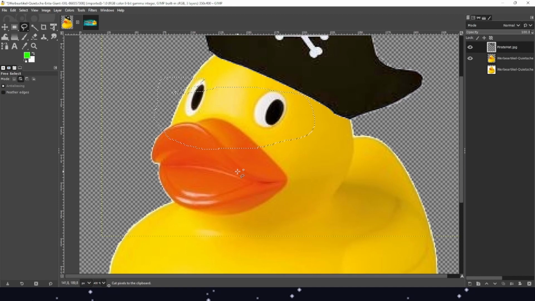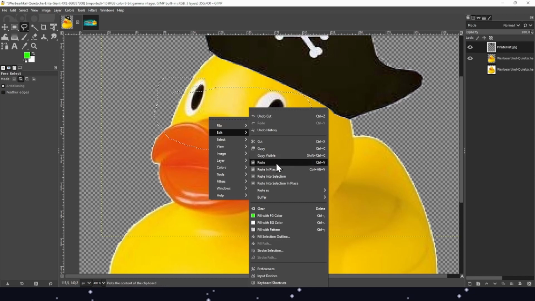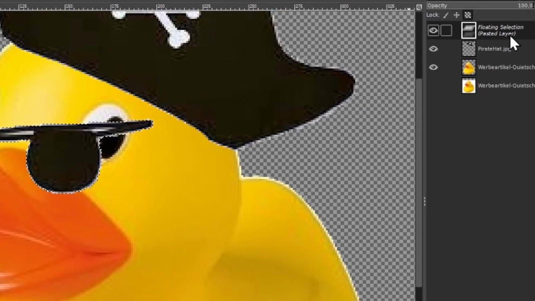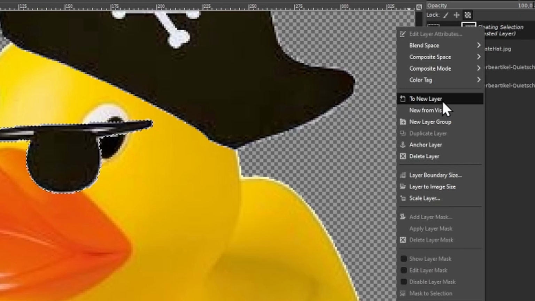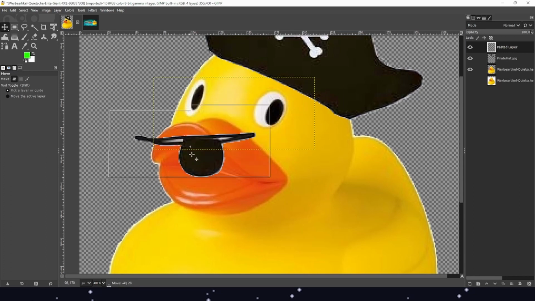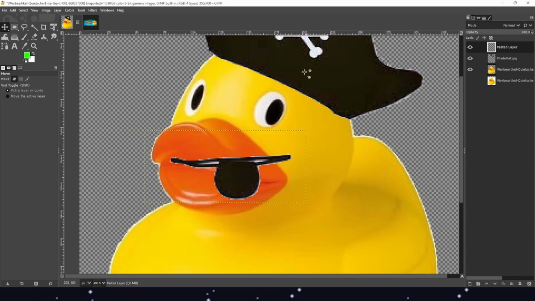It looks already nice here, but we will reinsert the eye patch, and as you can see in the upper right corner, we will get a new layer if we press again the right mouse button. Then here in Paste, so there you will get the new eye patch again, but there's still this little problem with the floating selection, the so-called pasted layer. It can't be technically manipulated perfectly, therefore we need to press the right mouse button on it and make it a new layer. Now we are capable of moving the eye patch as much as we want without moving our little pirate head.